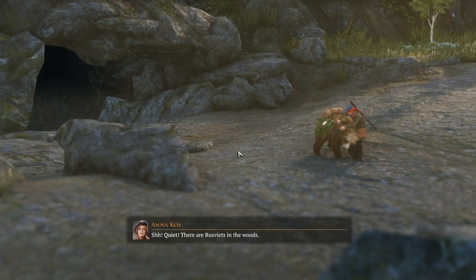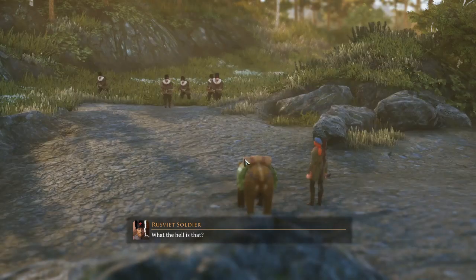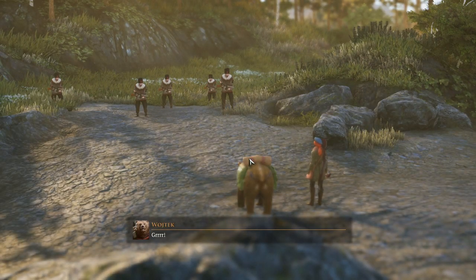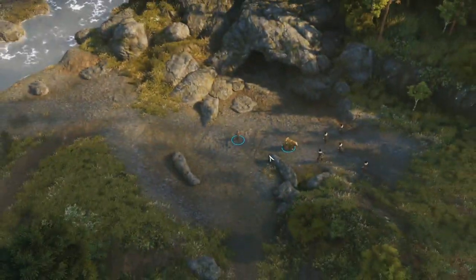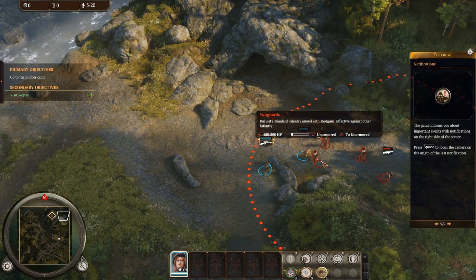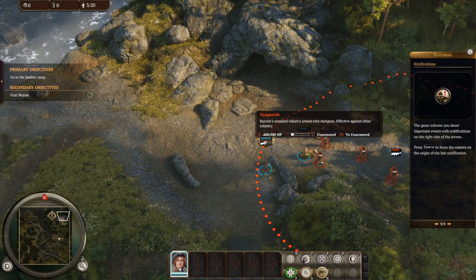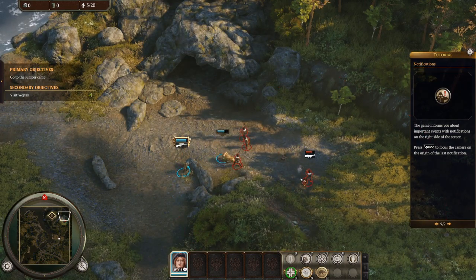Shh, quiet. There are Roosevelts in the woods. What the hell is that? Are you lost? Roosevelt's that way. Shoot it! No! Secondary objective complete. Stay low! Let's make this quick. Tell me! They're in my sight! Did you shoot them? I'm under attack!